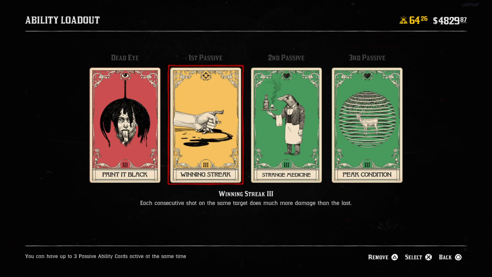Each consecutive shot on the same target does much more damage than the last. This is a combat / offensive ability card. This is a really powerful combat card to use. So as it clearly states, each consecutive shot on the same target does much more damage. So let's break it down.